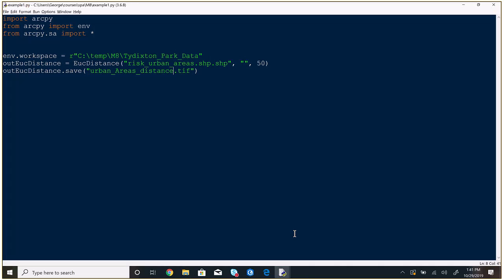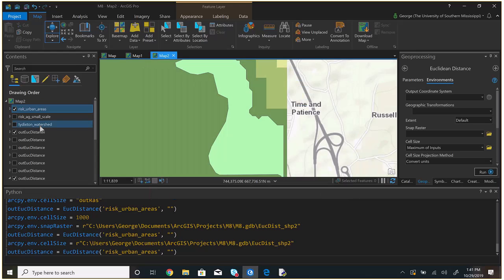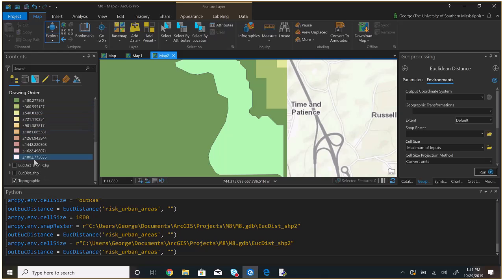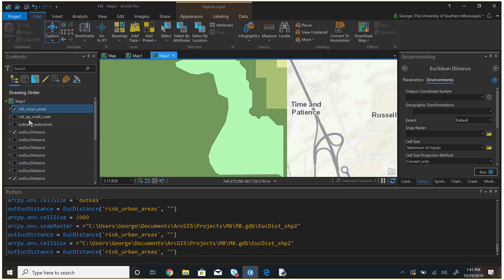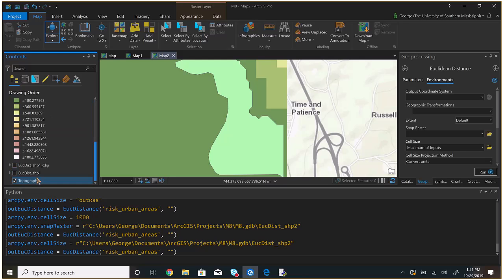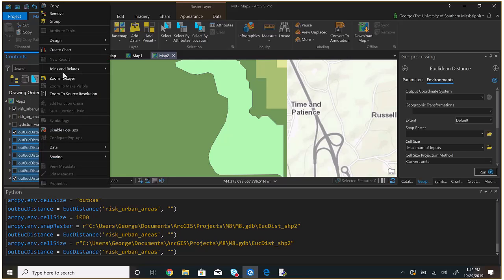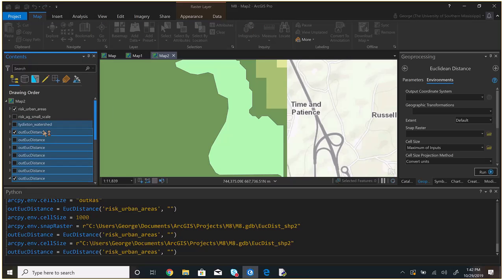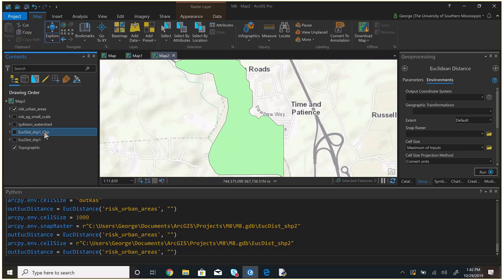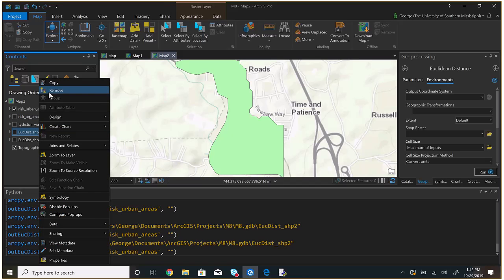Okay. So I could bring this up real quick. I'm gonna get rid of all these other ones that I don't really need anymore because there's examples. Remove. Remove.